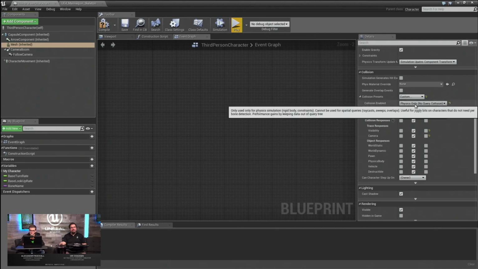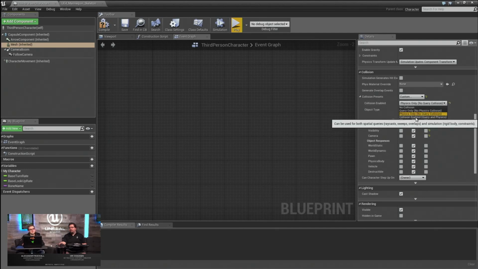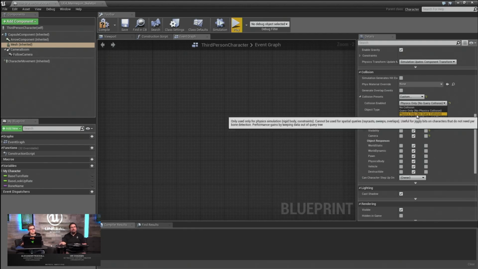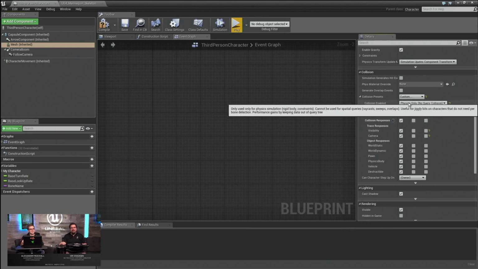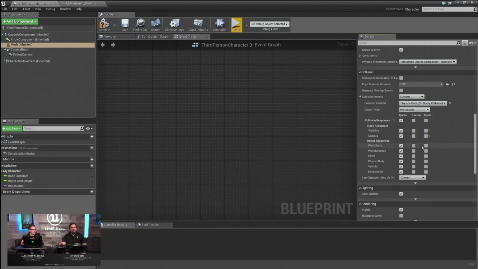We need physics only or physics query. If you want physics query, that's for when you're tracing against the mesh and you want to do, I don't know, raycast guns or something, and you want to be able to hit it. For us, we just need physics only. This is an incredibly important step, by the way. If you don't do this, some really freaky things happen. It will start interpreting how it should collide in very odd ways.